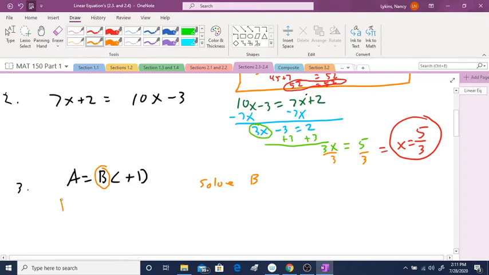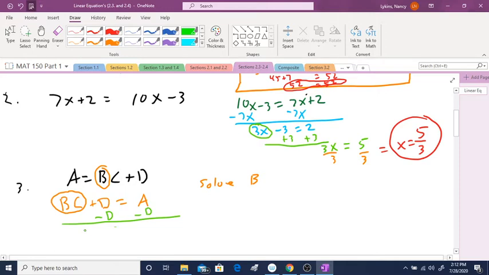If you want to, you could go ahead and rewrite this as BC plus D equals A. And since I'm solving for B, I need to get rid of everything that's not associated with B. When I look at this, I'm going to circle BC, because I'm protecting BC, because B is what I'm trying to solve. So I want to get rid of this plus D by subtracting it.